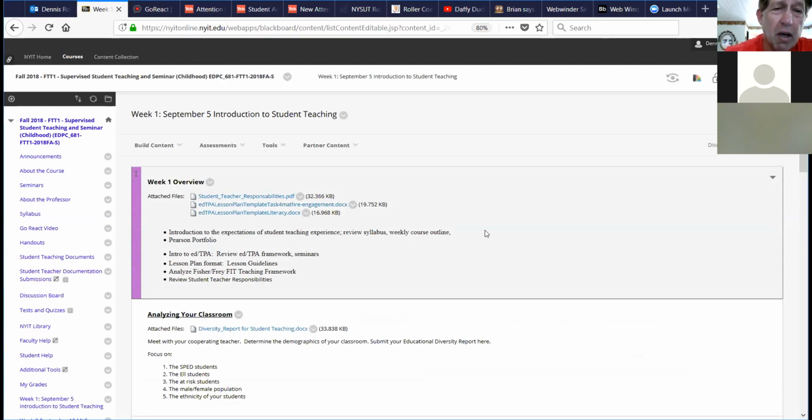In the first week, these are your two lesson plan formats. One is for literacy and one is for math. If you're doing the EdTPA, your math is what's called a re-engagement lesson. In other words, it's an RTI like we talked about when I was going over the Fisher webinar. You identify students who had a difficulty in a specific area and you're going to reteach it in a different way. So that's what your math TPA is going to focus on. If you're doing a math lesson for your observation, you use this lesson plan. If you're doing any other one, you use this template.